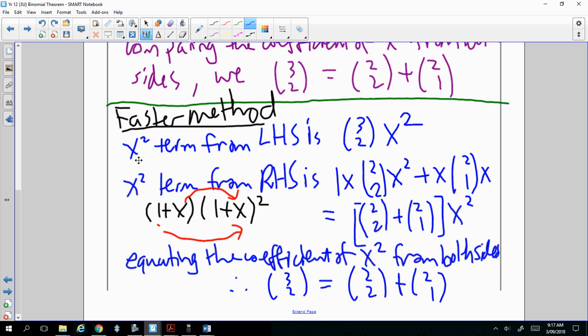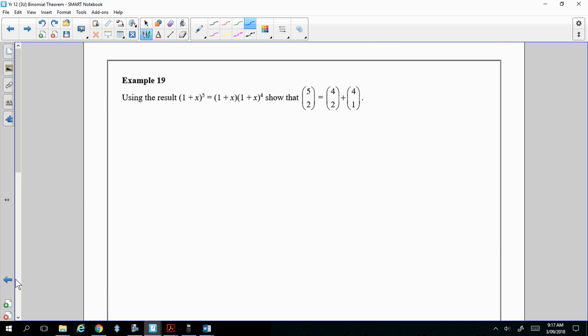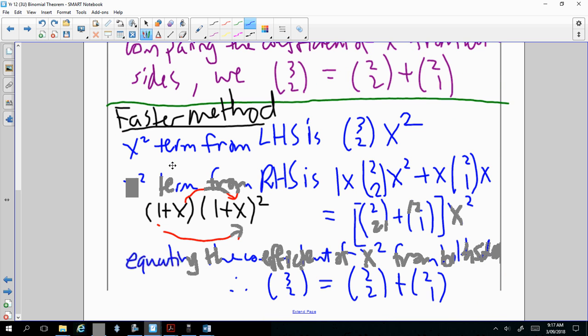Example 19. Okay, so go to the next page when you are ready. Try this one, it is exactly the same. For now, just have a look and see how I write it. It's very important that you explain yourself very clearly, so you're not just copying down the result. You have to explain how you get the result. Okay, all right, go to the next page, have a try.